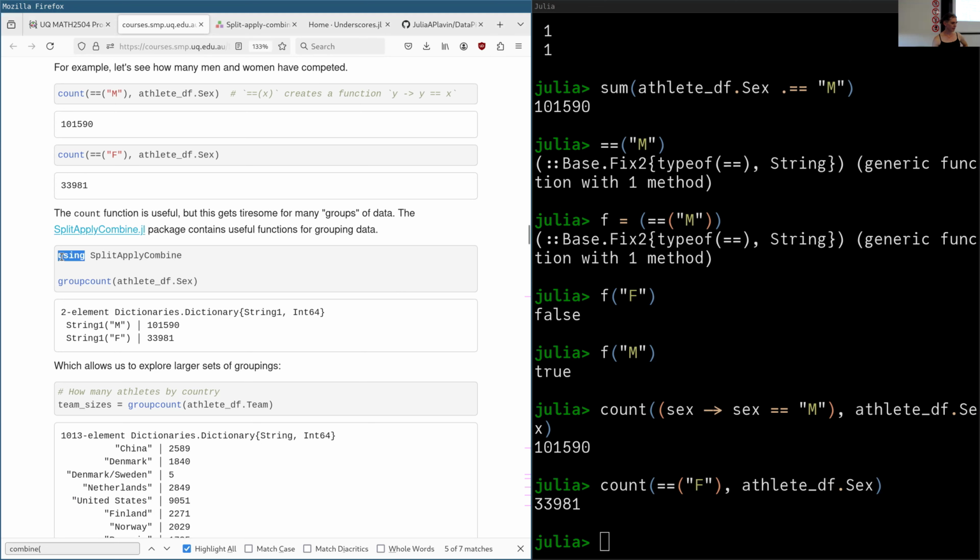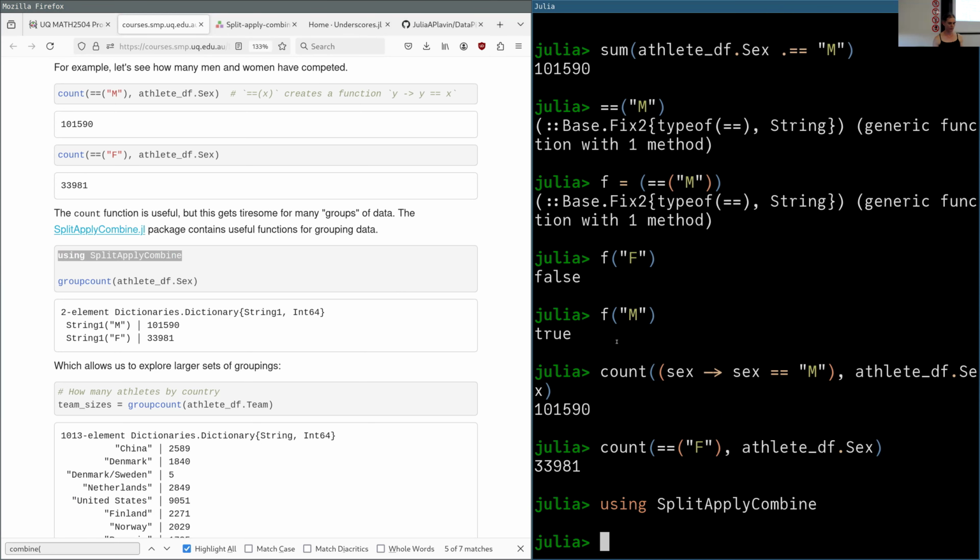Yeah, and that's all well and good, but often you might want to do both of those groups at once. So there's actually a more convenient way of doing that kind of thing, which is to group by this sex field, and then you end up with two groups in this case, or maybe more. Like in principle, there could be more genders or whatever that they have in this data set. Well, we don't know yet, actually, there could be, but we are going to find out.